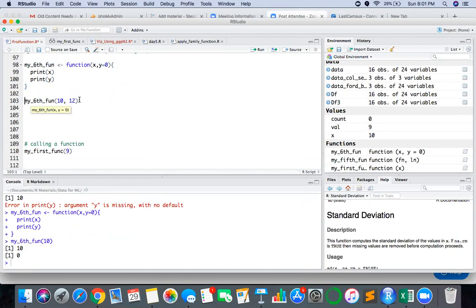Since y equal to 0 is in the local environment, if I print 10, 12, it will print 10, 12. Okay, so I thought it is also 10, 0. Yes, I also think that it will be 10, 0. Okay, and what makes you feel that? Any logic behind that? Because I already stored 0 in it, creating the function with y equal to 0. But that's in the local environment. Okay. I can't change the function.